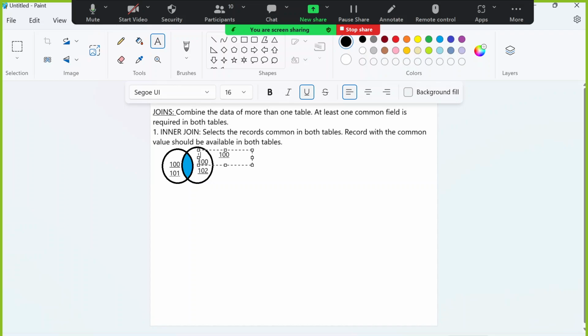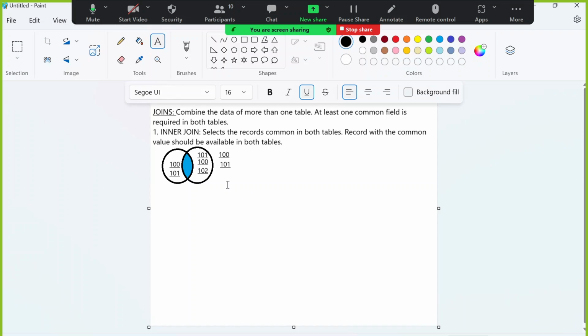For example, if we add one more record 101, in the result data, it can also select 101 as output record because this is available in both tables, but 10 is not available in both tables. That's why it is ignored. This is inner join.